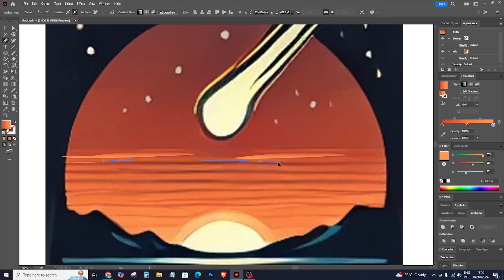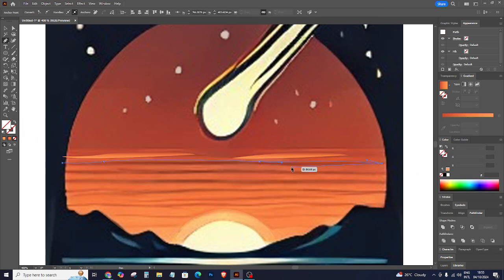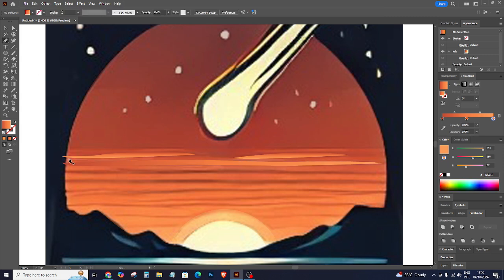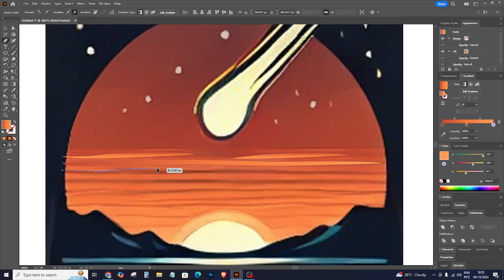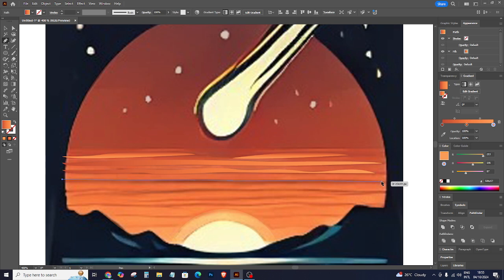Now we are just following the lines here and making these changes, just using the colors. We just need to make these lines as mentioned here. We are using just the pen tool for this. There are many other ways to do this, but let's not make it complicated and just use the easy tools as we have here.